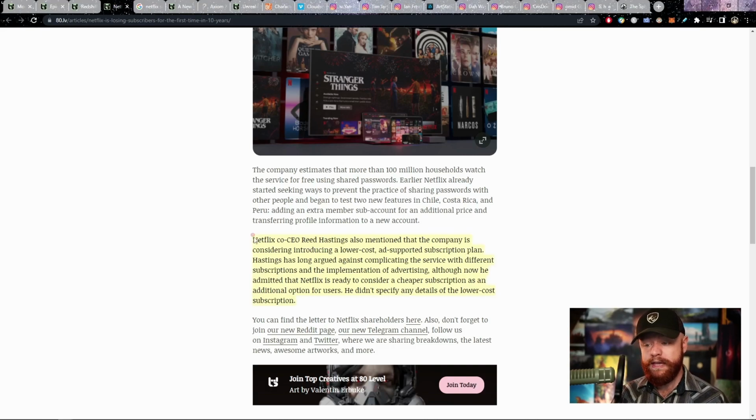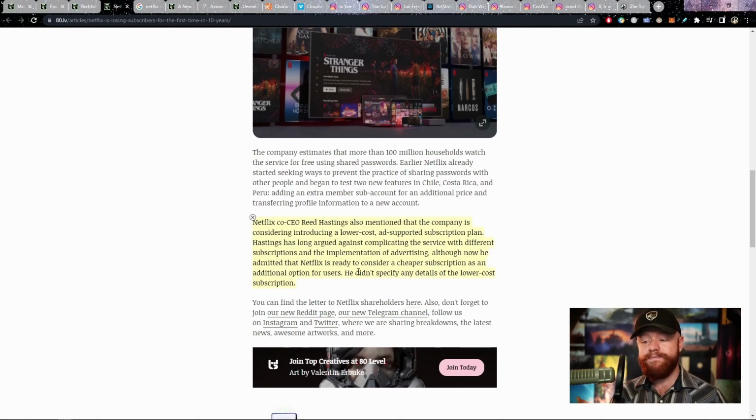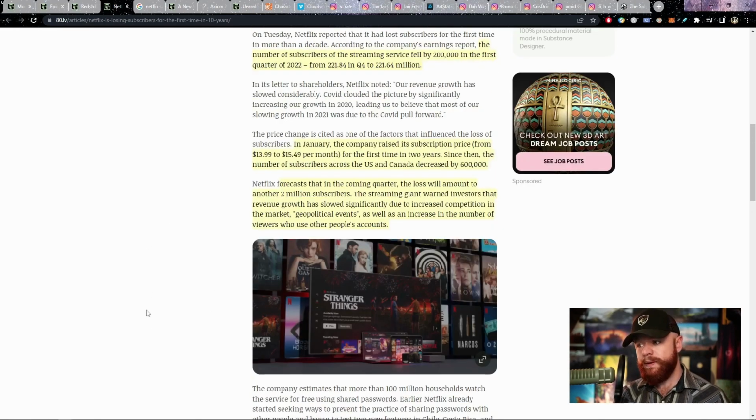I mean, they're thinking about doing that, but just keep in mind that that's going to be a separate subscription at a cheaper price, according to what they're floating around. Still, I think the fact that they floated that around would just give people all the more reason to freak out and give the media a frenzy to do what they do. But anyway, that's what's going on with Netflix.